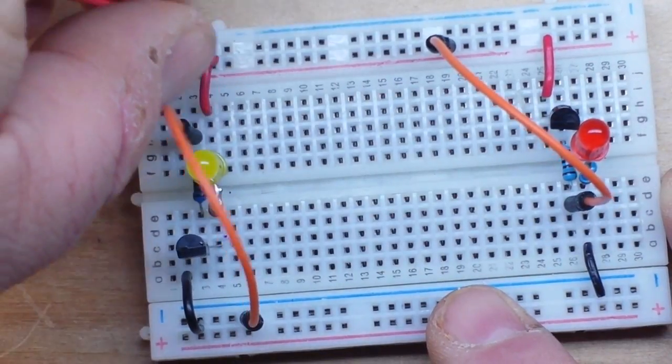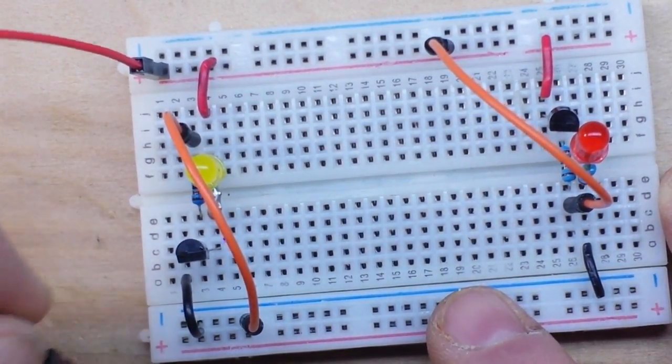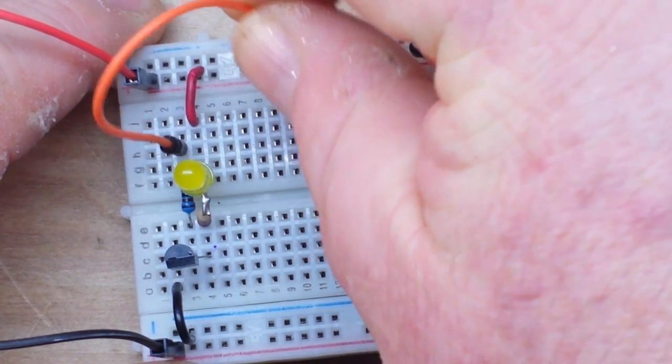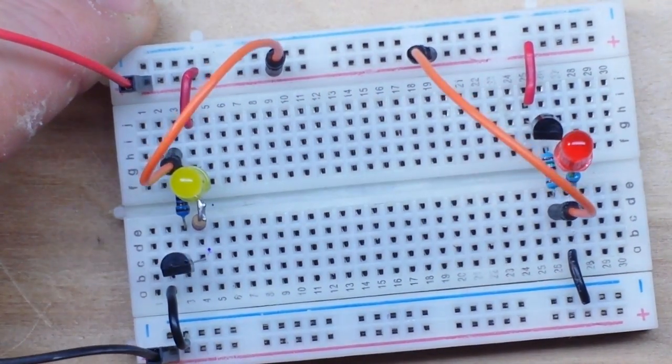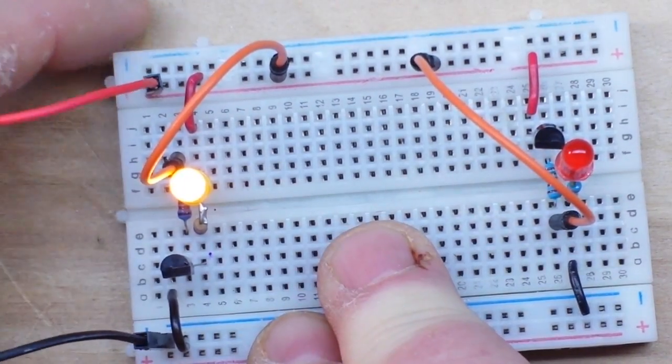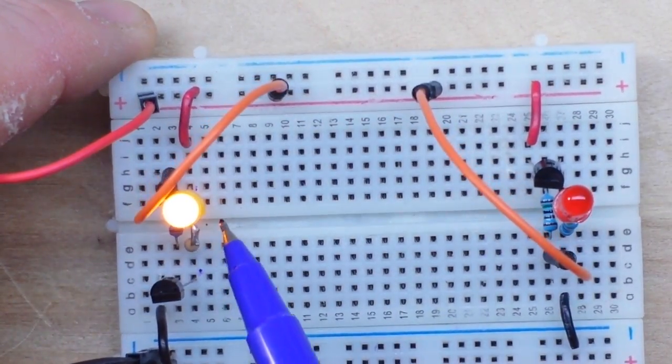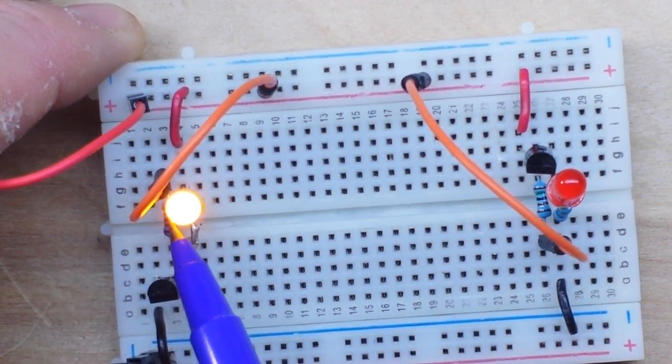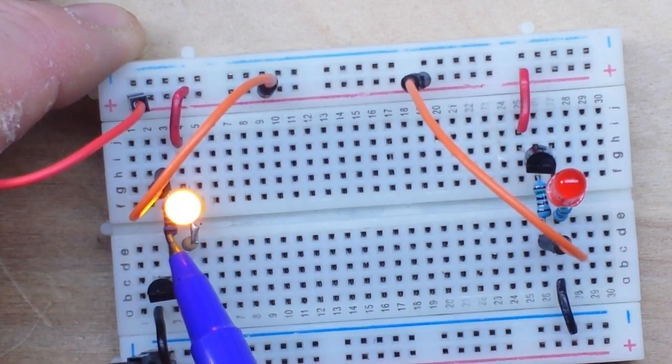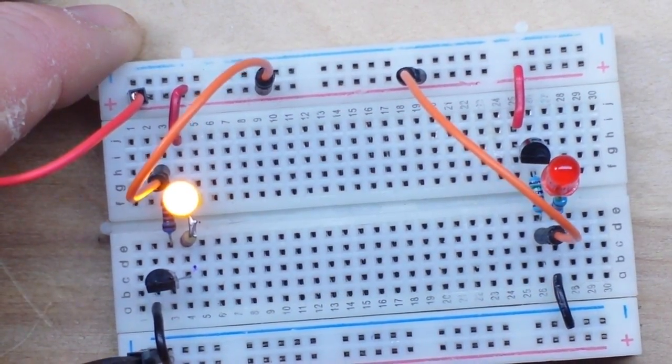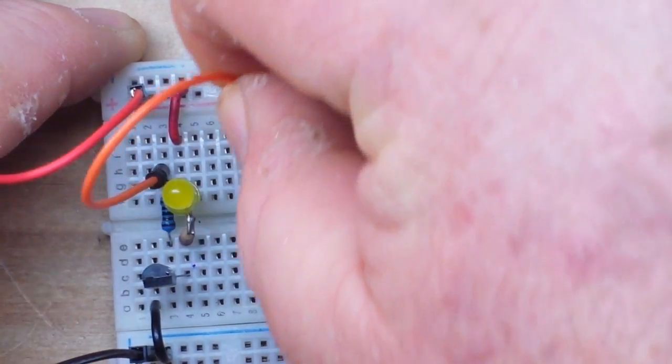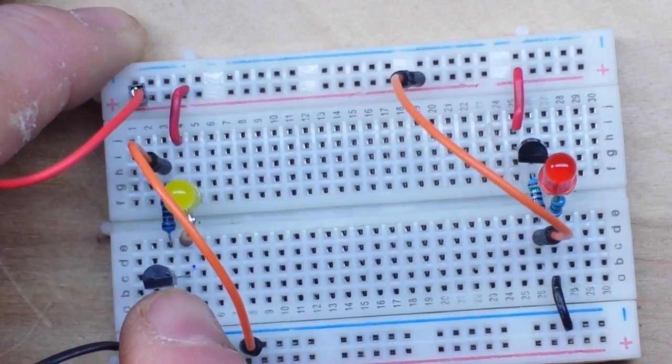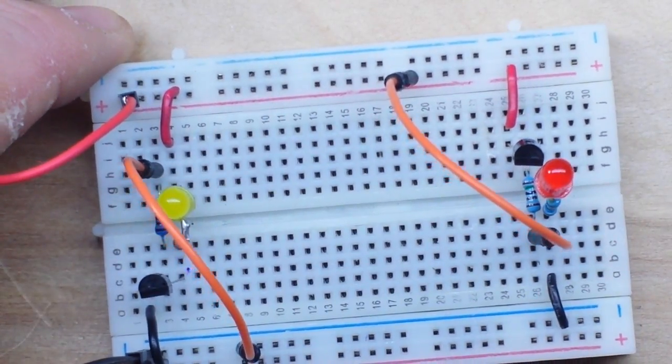So I bring in some power, this is 5 volts. And if we tie our base to VCC and plug our ground into the correct socket, current flows through the collector-emitter junction because the voltage and the current is higher at the base than it is at the emitter. And then if we put it back to ground, now current at the base is lower than current at the collector, and nothing flows.